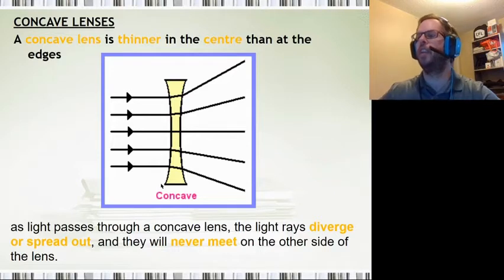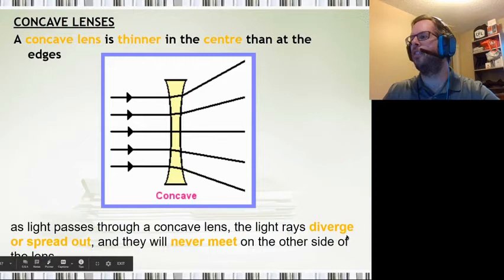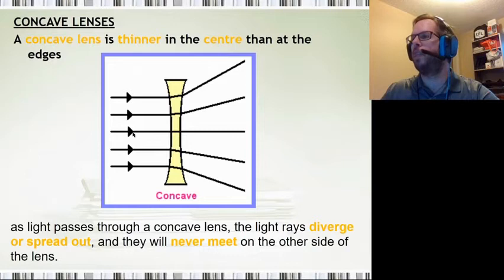Okay, and as you can see in this diagram here, light hits the lens, and these rays are all parallel, right? So let's just imagine they're coming from a distant object, the light's all coming in parallel, and it hits the lens, and in this case, a concave lens, you can see that the refraction of light is causing the light rays on the opposite side of the lens to spread out. And this is called divergence, okay? The light is diverging.